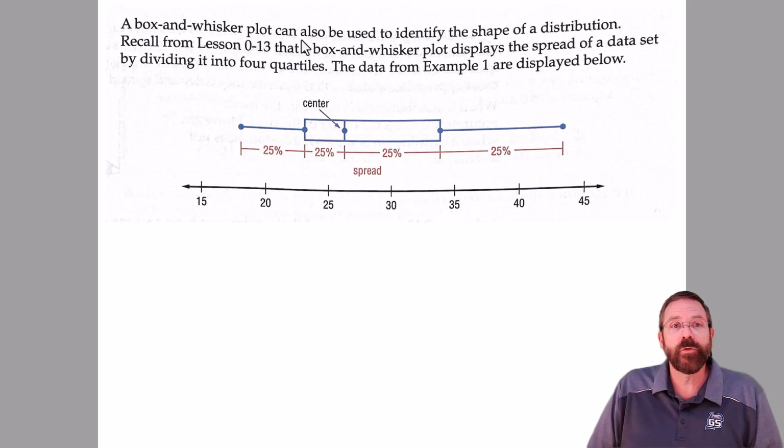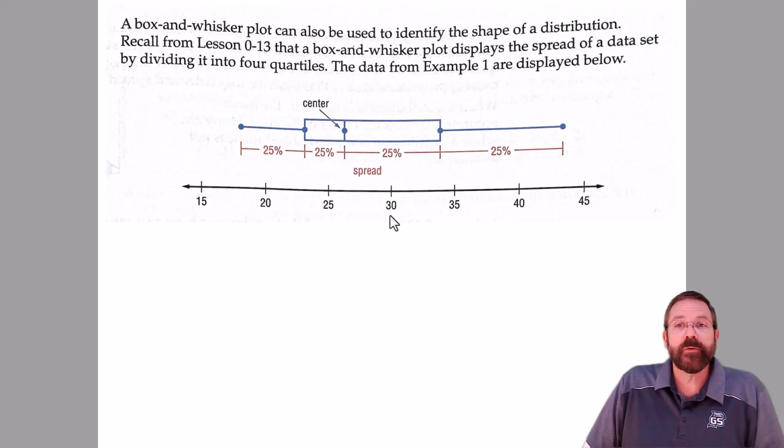Now a little bit of review. If you remember, your box and whisker plot is set up to show the distribution of data. Your center two boxes here are going to be the center 50% of your data. The center, or median, is going to be this vertical line, and this whisker here is the bottom 25% of your data. This one here is going to be the top 25%. And when you add all those 25% together, that's going to be your spread to show 100% of the data.